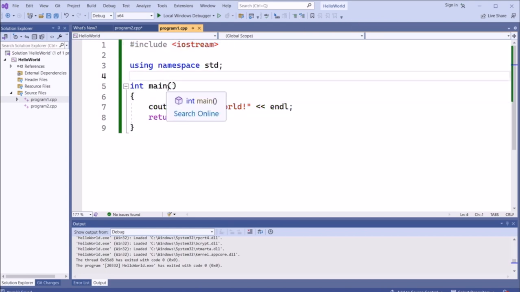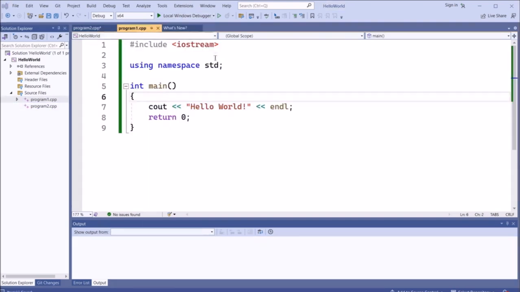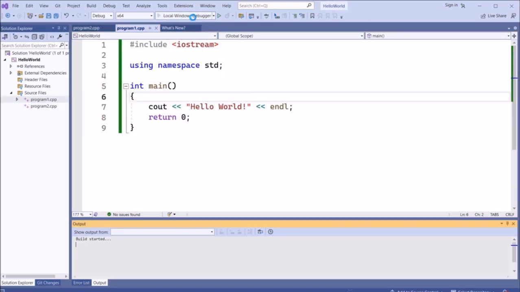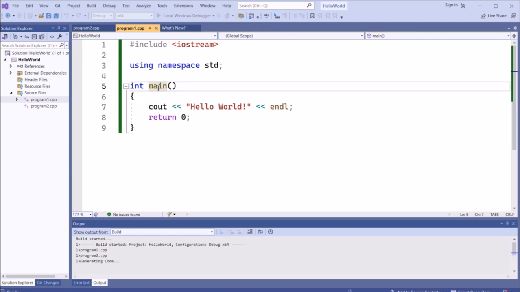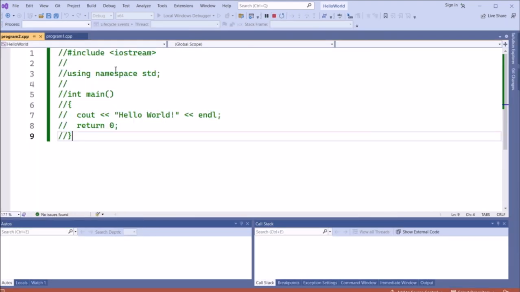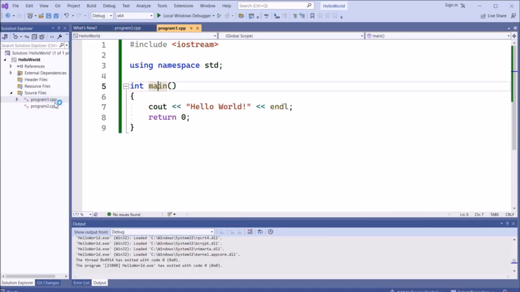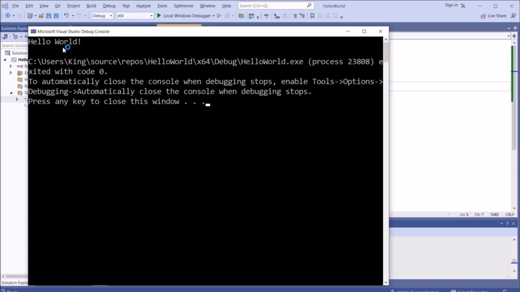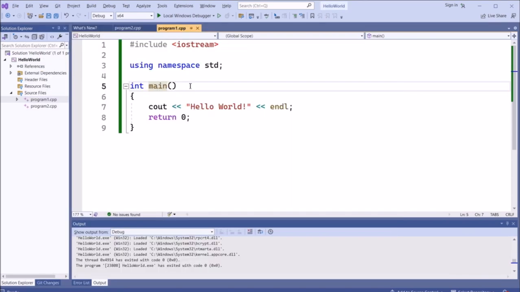Another way is you could simply rename this, like main2, so it wouldn't find this main in program 2. So either commenting or renaming the main to something else, so that there's only a single main function in the entire project, and that will be the main that will be executed. So if I run this again, it will now find that there's only a single main, because I commented the main in program 2. And so it runs this, and we can see hello world on the console.